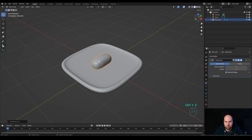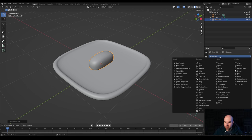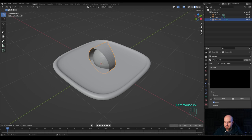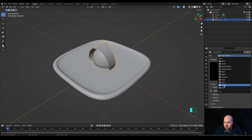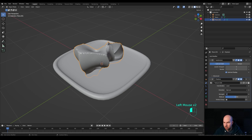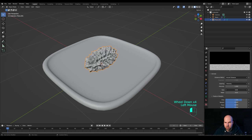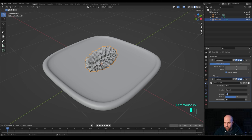Tab out and press Ctrl+3 to add a really dense Subdivision modifier. We'll need to increase the density quite a lot because I want to use displacement here. Let's increase the levels to something like 5, same for render. Now add another modifier — the Displace modifier. Go ahead and create a new texture for the displacement, then click to go into the Texture Settings. Switch from Image or Movie to Voronoi texture. Go back to the modifiers and tone down the strength to something like 0.1 so we can see what's happening.